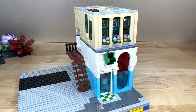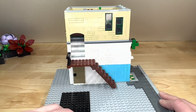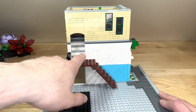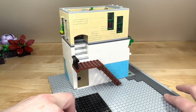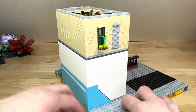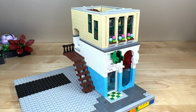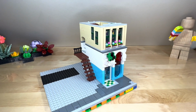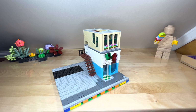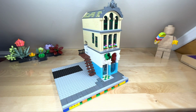As is often the case when I build and I say I'll be right back, I end up doing a lot more than I planned on. As you can see, I finished up the second floor. I also did some revisions, added some tiling to the stairway, and finished the world window with a little plant. But I also got way ahead of myself and finished off the build entirely.